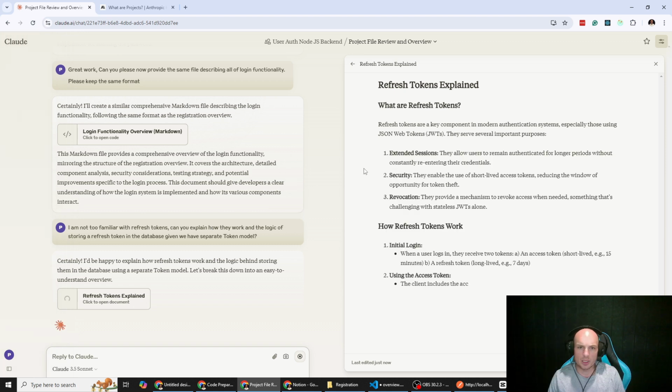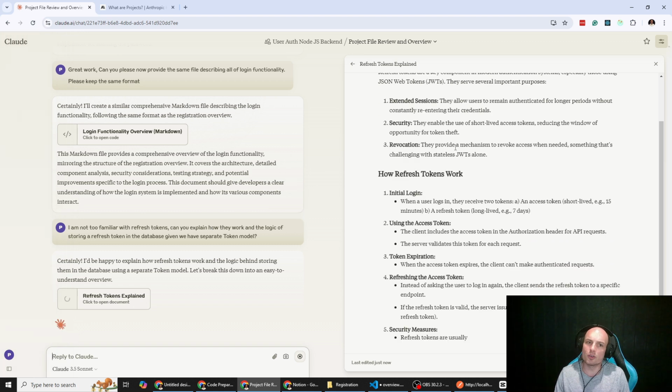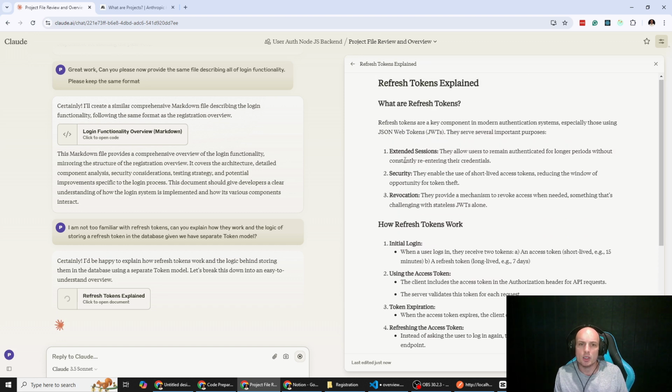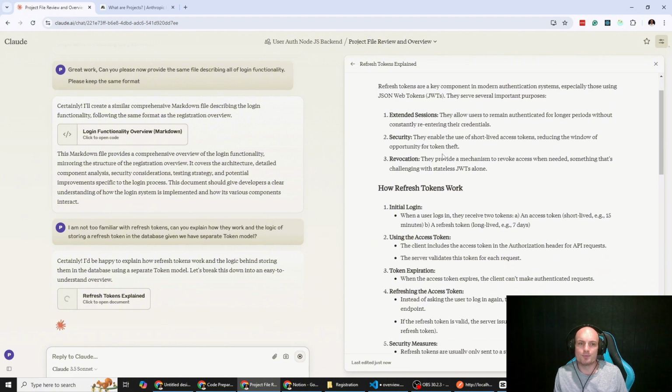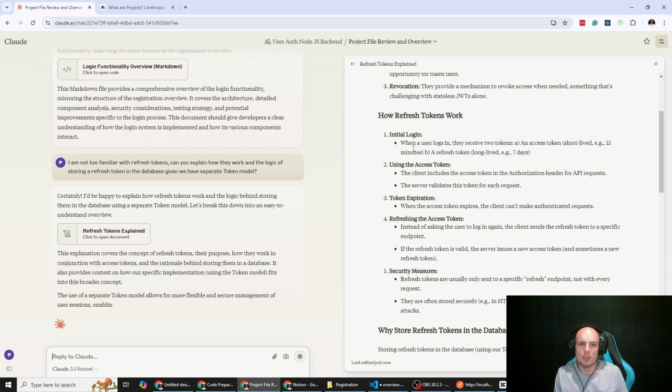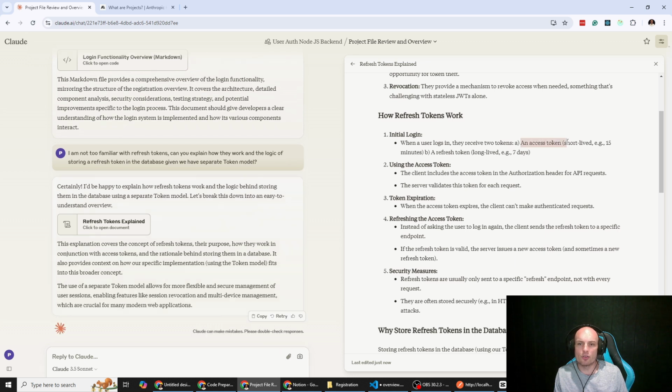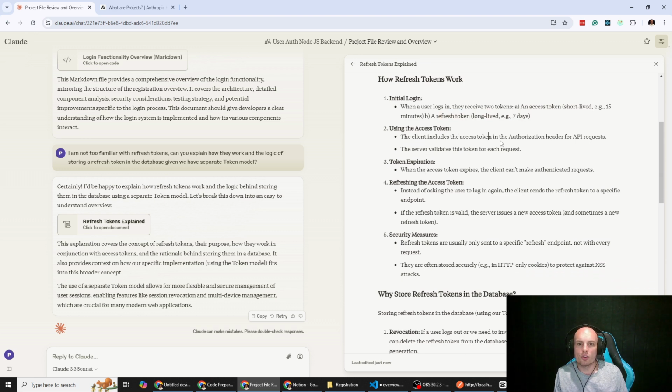Okay, refresh tokens are a key component in modern authentication systems, especially those using JSON Web Tokens. They allow users to remain authenticated for longer periods without constantly having to re-enter their credentials. Interesting. When a user logs in, they receive two tokens: an access token, which is short-lived, say 15 minutes, and a refresh token, which can be longer, say 7 days. The client includes the access token in the authorization header for API requests.